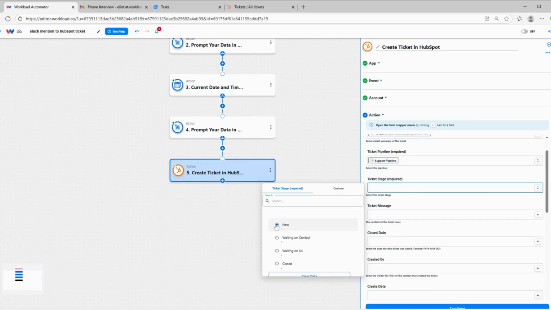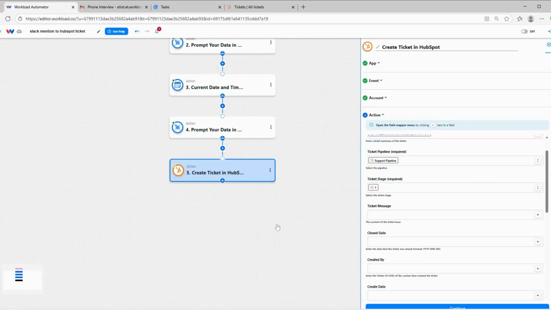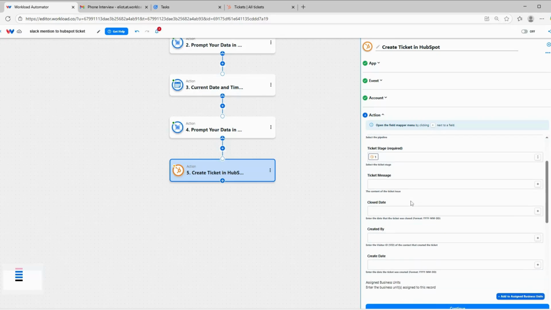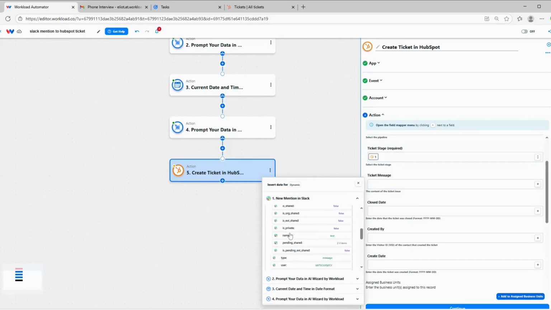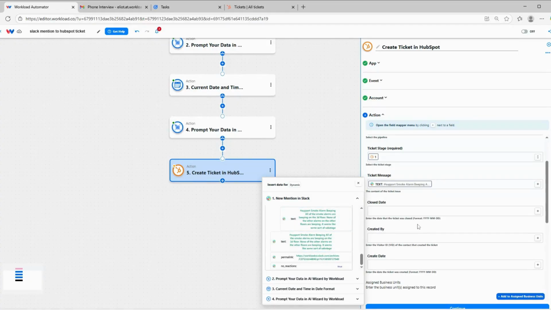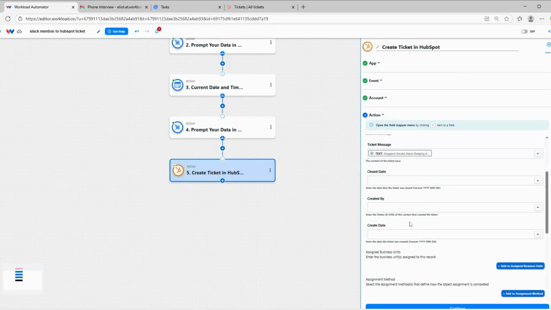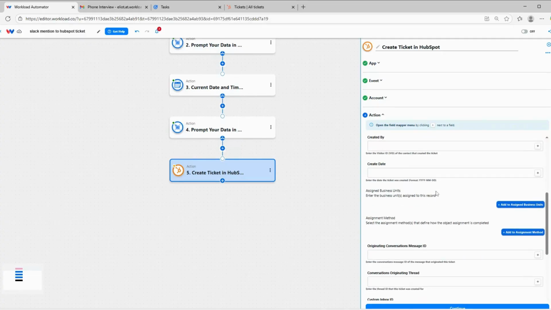The ticket stage is going to be new because this is a new support item that's coming from our Slack message. The ticket message is going to be the entire message that originally came from the trigger, down the bottom in the text section. It's not closed yet, so we don't need a close date. We don't have a visitor ID to use for this created by, so we're going to leave that blank.